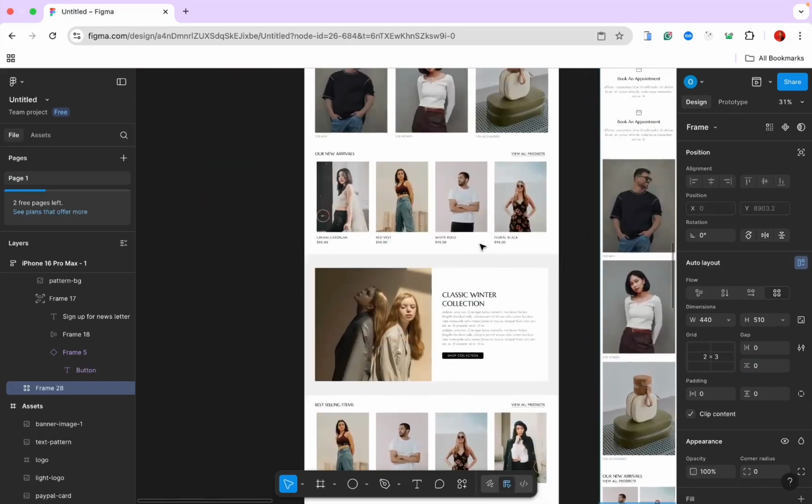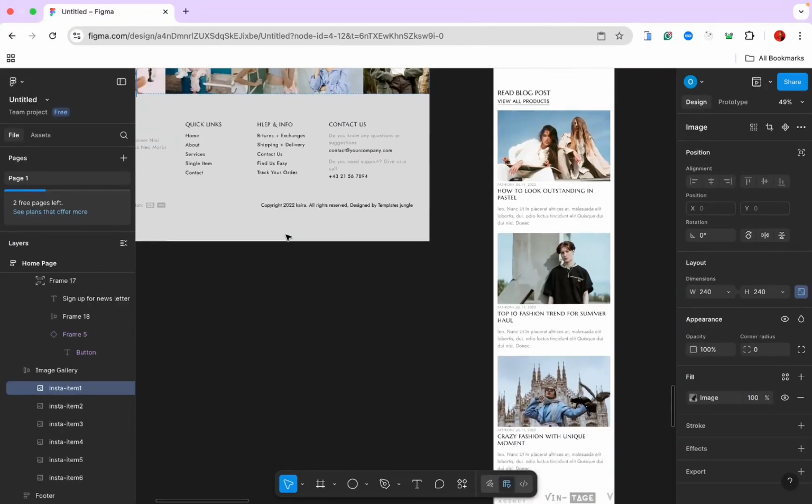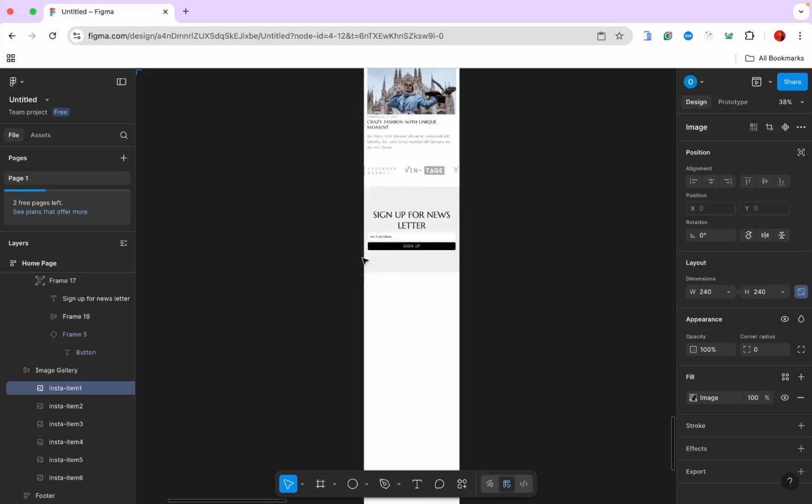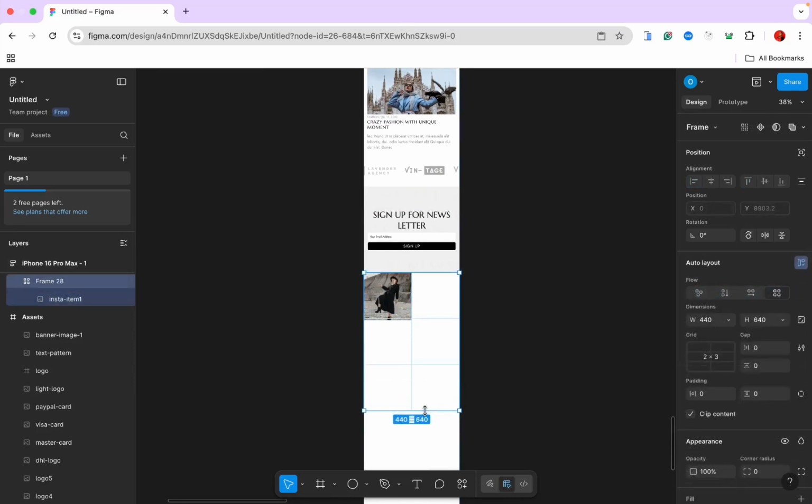Now I want to grab these images individually from here, come here and paste in each grid section. We should increase the height to maybe match this image.